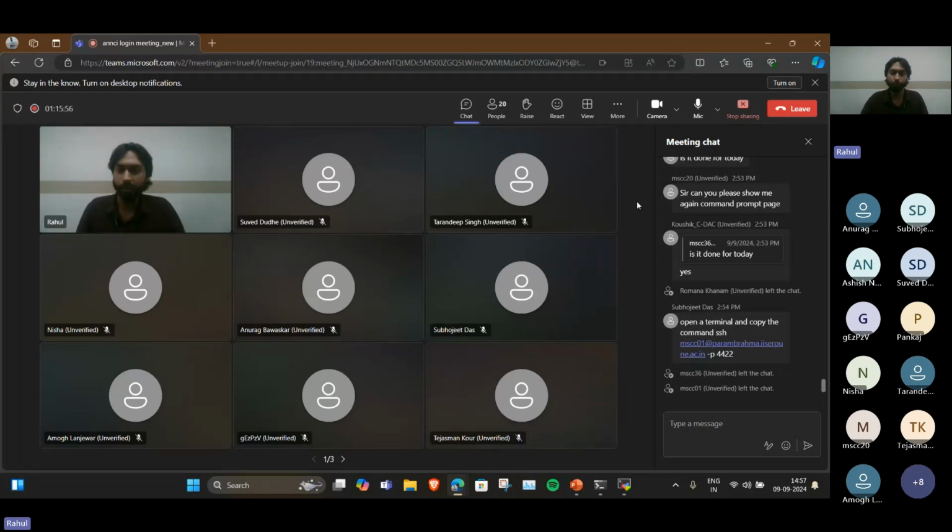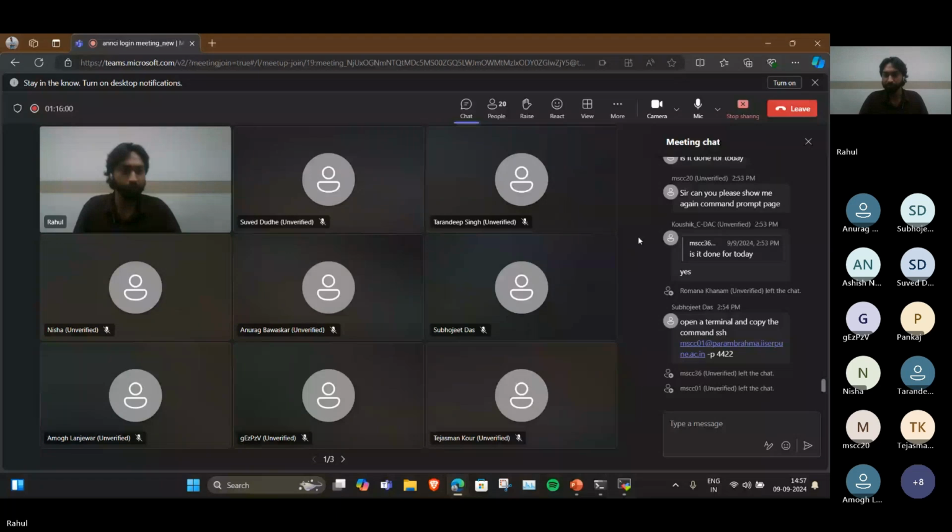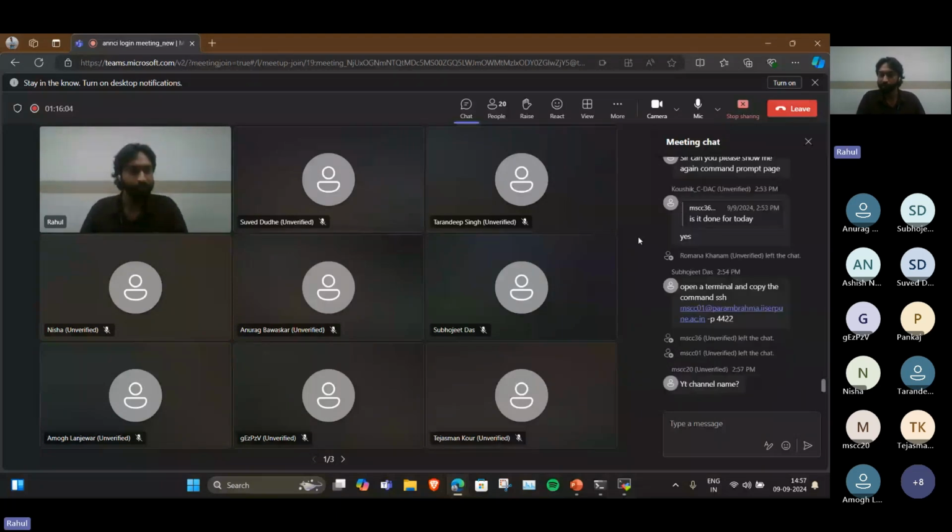And the participants who are able to reach till this page, they can leave the meeting. So this session was all about logging into this cluster.